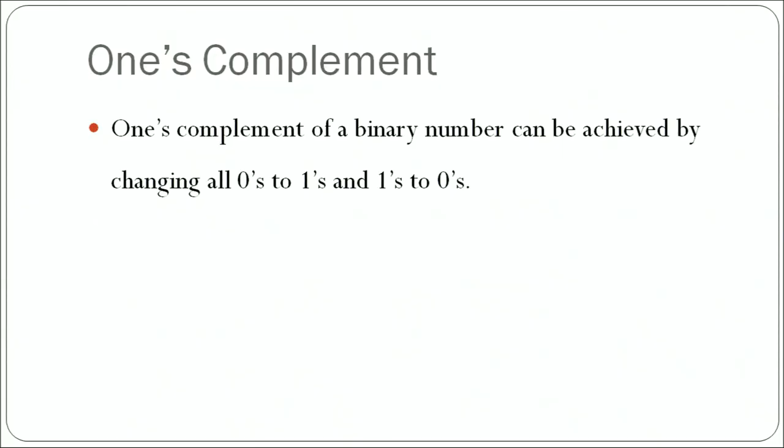So, first of all, what is the 1's complement? 1's complement of a binary number is valid in the binary number system, and it can be achieved by changing all the zeros to ones and ones to zeros. This word complement also exists in the normal mathematical system. What is the complement? Complement is what we need to make it one. In simple language, it means complementary numbers, as you have seen. So complement is anything that we need to make a particular digit one.